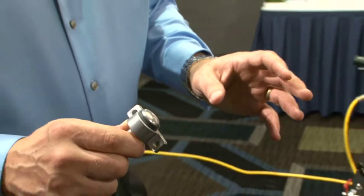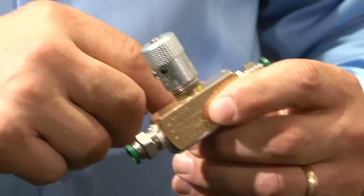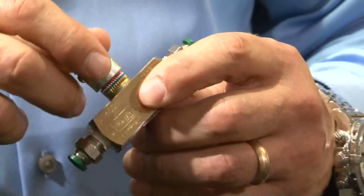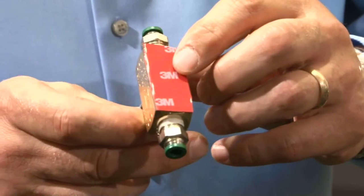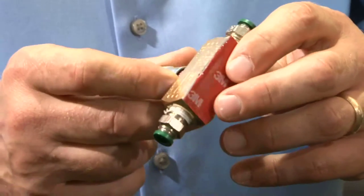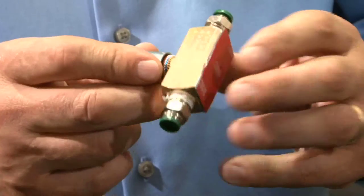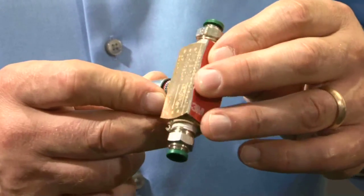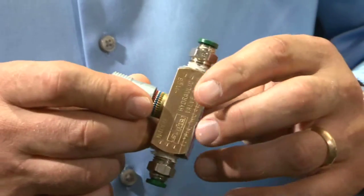So you get a very high quality precision feel from your machine. And along with the rubber mounting cushioning features of the MiniMax, we also supply 3M tape for any of the other hardware that we attach to the machine. So that not only helps keep it secure, but it also dampens any sound so you don't have any vibrations and rattles on the machine.